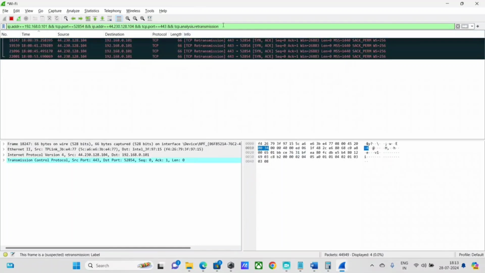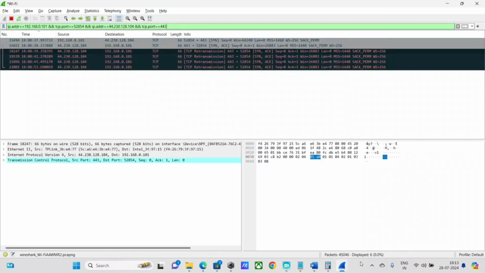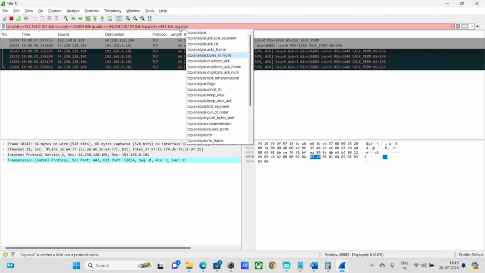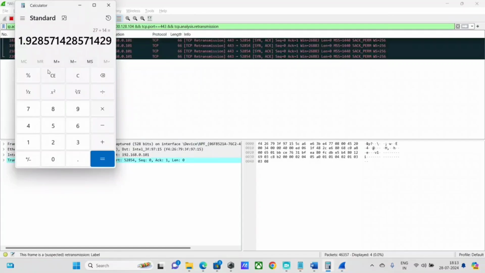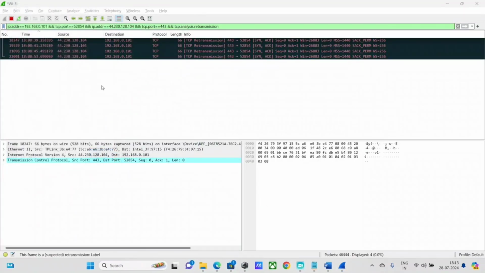But again, this is significant, guys. If I remove this filter, the total packets that we are seeing is 6. Out of 6 packets, if I go to tcp.analysis.retransmission, we see 4. If I quantify it, 4 divided by 6 is almost 66% packet loss for this particular conversation. So this is significant. If a significant amount of packets have retransmissions, it could potentially indicate there is packet loss between these two IP addresses.